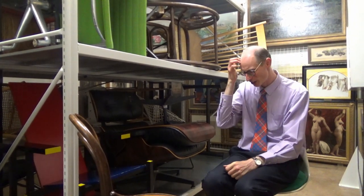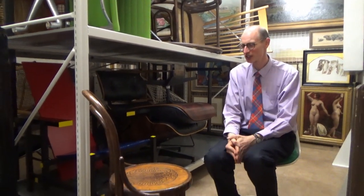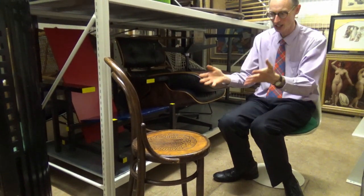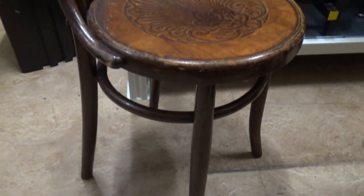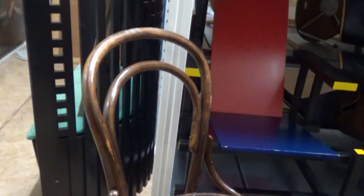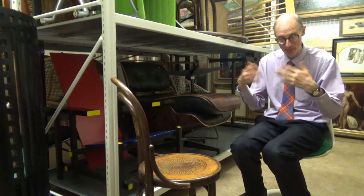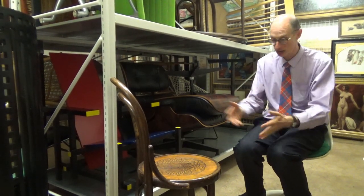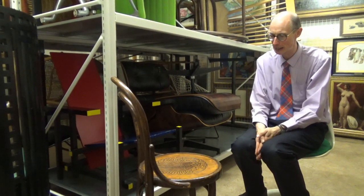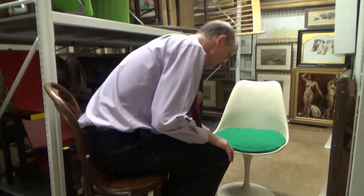So the collection covers a real mix of different chair designs, and we really start here. This was what became the first mass-produced chair design by the Austrian Michael Tonne, created in 1859. This was his model number 14. And he was really the first to perfect a method of using a bentwood design that could allow for mass production of furniture. And it became ubiquitous in cafes particularly, and of course you still see it in lots of buildings today. And then by contrast, 100 years later, we have this one over here.